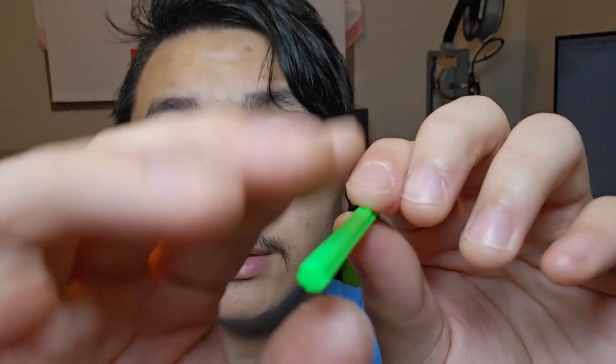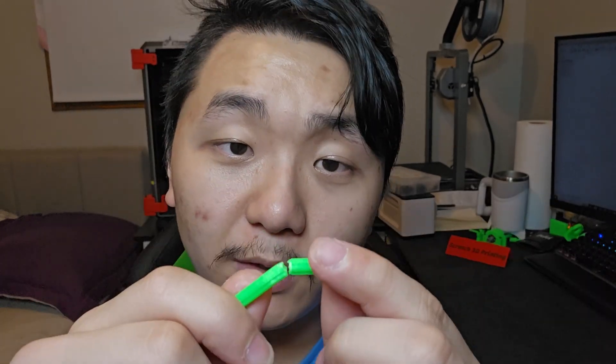Okay, let's try the last one — the star shape printed flat. Let's try to break this. It has more flex but it still breaks. It has a little bit more strength, but the fitting does not work well. So printing these parts flat is actually not the best way to do it in my opinion.